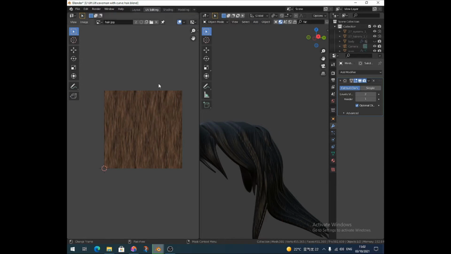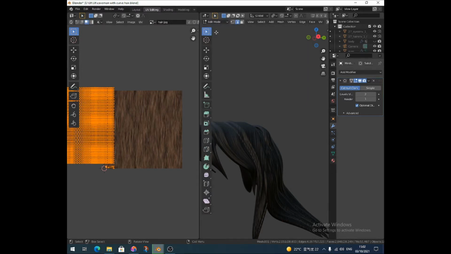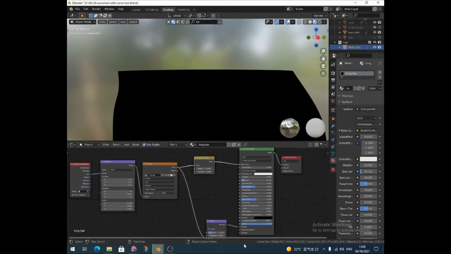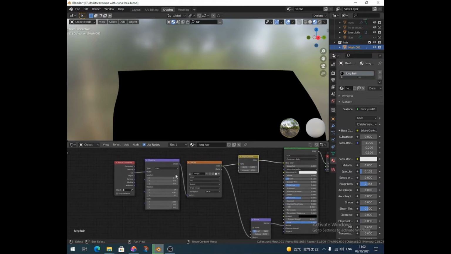And I've got this hair image. I can't remember where I got it from, to be honest, but I've had it for a long time. It's quite nice, and I've just changed the colour. I can show you the shader I've got set up. It's pretty simple. I've got the image of the hair in here, and a contrast to change it into black, just to adjust the colour however you want. If you wanted a different colour, you'd probably want to add a hue/saturation node. I've got some bump in there, and I've got the UV going in here, because I'm doing it from the UV.